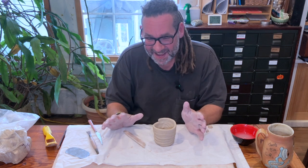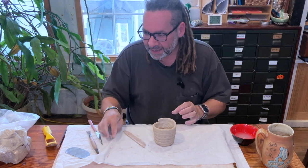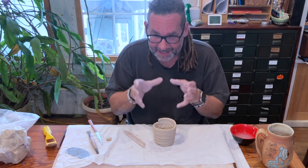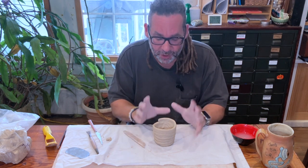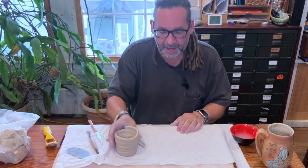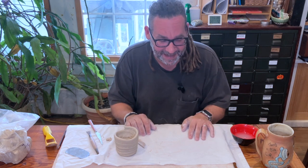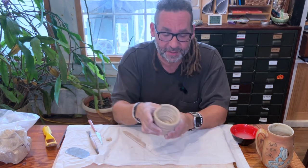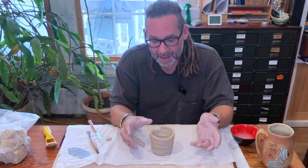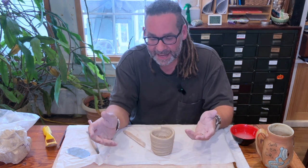It's going to be really hard because often, especially as students who are just starting out, you kind of think, this is my pot. This is the thing I'm working on, and I'm going to work on it, damn it, until it's done. That's kind of your mindset. So you just overwork it, and you don't give it any time or any space. If you find yourself doing that, being like, is it dry yet? Is it dry yet? Make more work. Basically, that was my defense in college. I would just sit and pick this thing to death until it was destroyed. Or I could make 10 of them. And by the time I finished forming the 10th one, the first one was early leather hard, and I could start finishing it.